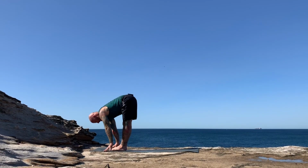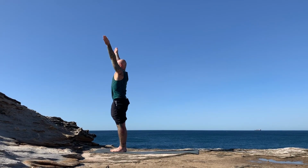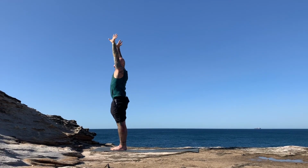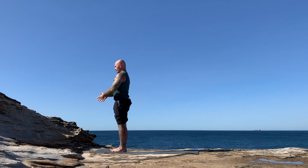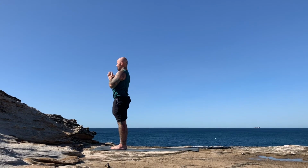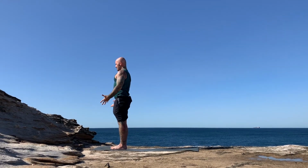Inhale, reach the arms out and all the way up to the sky. Feel the energy rise up. Exhale, release the arms out and down by the sides, and then circle your hands in front of your heart. Take another breath in, feeling calm and centered. Exhale, release the arms by your sides, Tadasana.